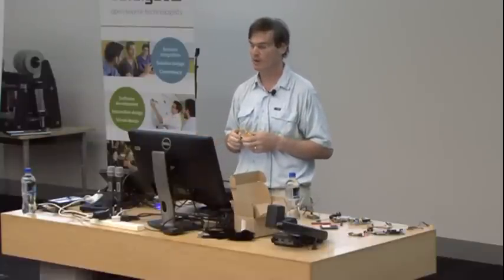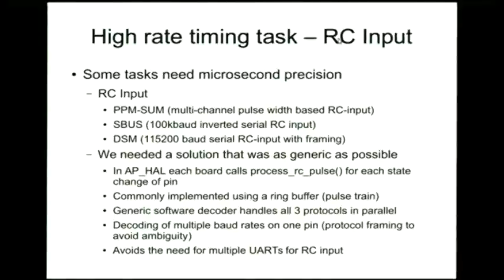And there is a C compiler available. Unfortunately, the source code for the C compiler isn't available, but there is at least a binary of a C compiler available. It's not a complete C compiler, but it is usable. You can also program it directly in assembler if you want to, because the programs you write for the PRU are very, very simple. So the first high rate timing task is radio control input.